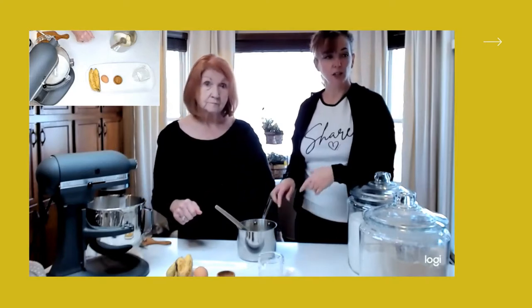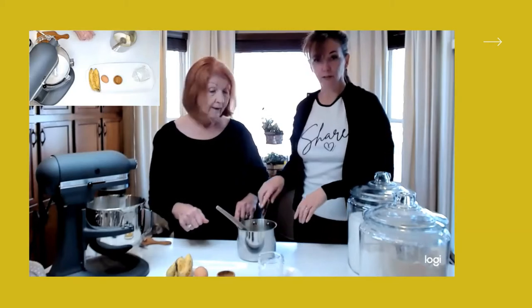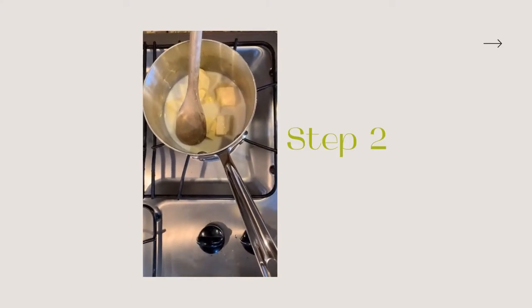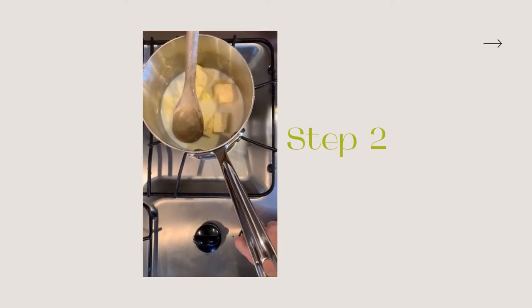So we're going to close out this session and go film what we're going to do with this on the stove. Okay, we're laughing because we're filming the second part. We're getting started here. We're cracking each other up.